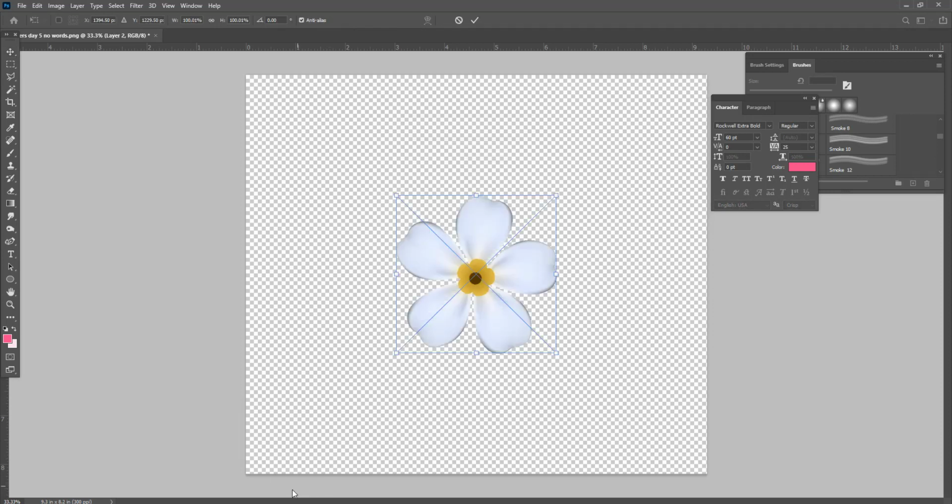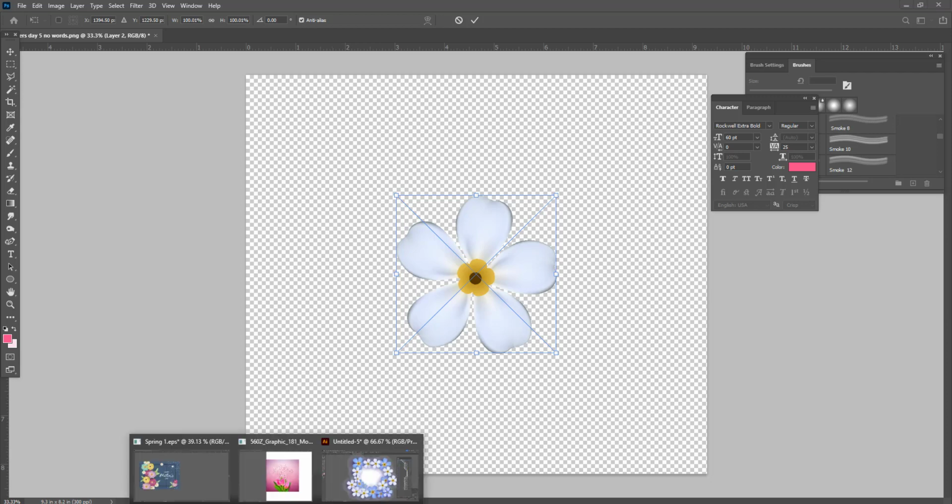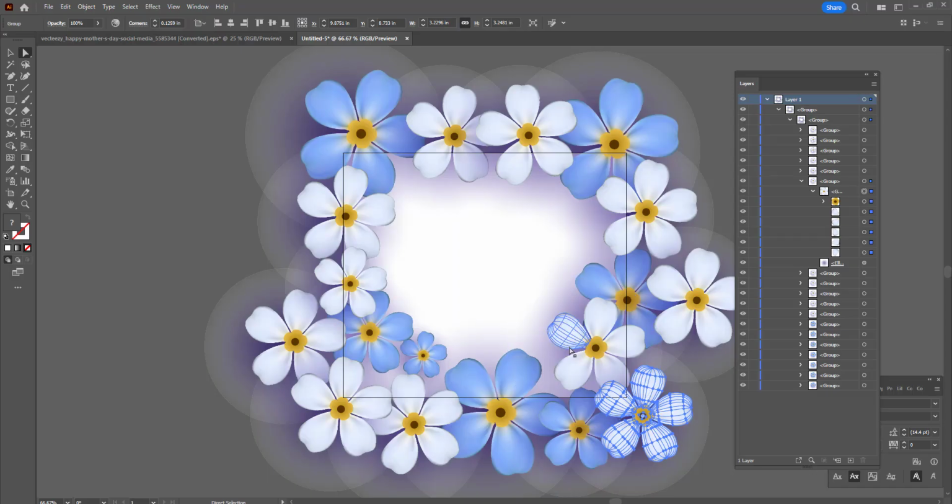So when I'm done, I'm going to have a seamless pattern. It's going to have flowers all the way around it, but it's going to be seamless so that when you cut out and apply your image to a 20-ounce tumbler, you won't be able to see the seam. So I got the white one. I'll go back into my image here. Let's see, let's get a blue one.